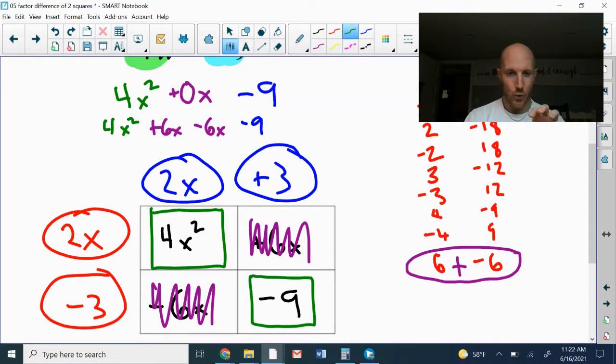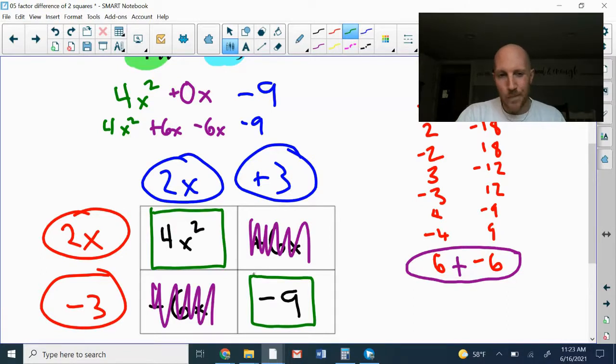those two green squares. They're square numbers, right? And so the side lengths are going to be the same. I have 2x in red and 2x in blue. They're both the same. And for the -9, the sides of the square, if you will, +3, -3, those are not exactly the same, right? You can't have a square that's got +3 on one side and -3 on the other side. And so if we just consider the 9 portion, we can say that's a square number. And in order to get a negative answer, we're going to have a positive and a negative multiplied together to get a negative answer, right?